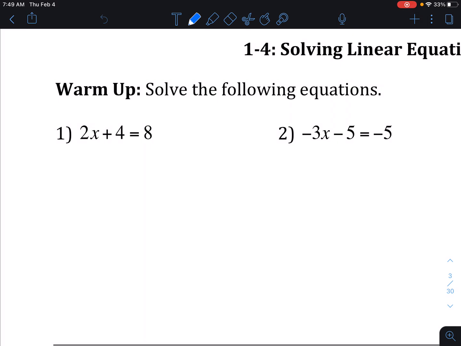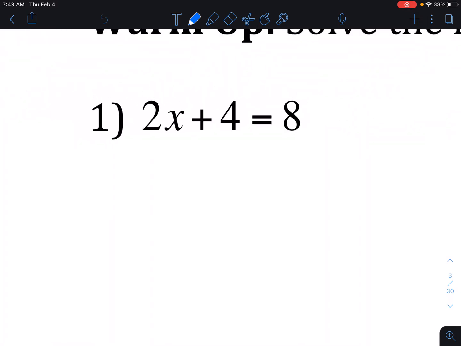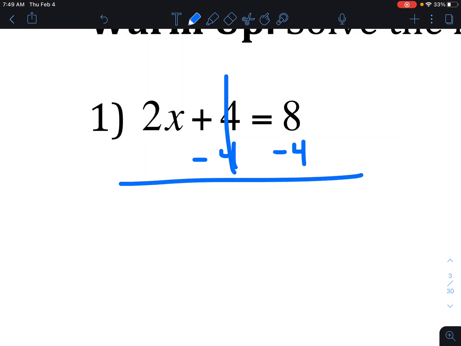So I have to get x by itself. So what's the first thing I would do here? Would I get rid of the 2 or get rid of the 4? Well, to give you a hint, a refresher: the coefficient with the x is what you get rid of last. Anytime you have a coefficient with the x, that's what you get rid of last. So we need to get rid of the 4. We want to subtract 4 from both sides. Now when I say that, we just cancel on the one side of the equal sign, and then do the math on the other side.